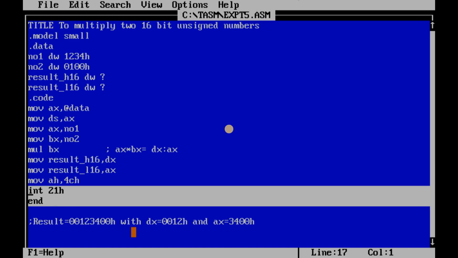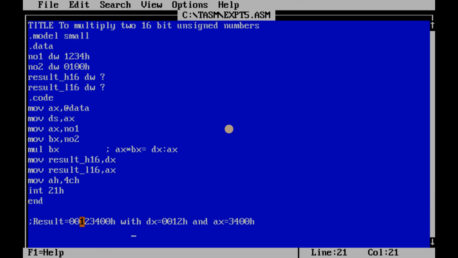Whatever result is generated will be of size 32 bits. The result will be like this: 00123400H. This is the 32-bit result. We know that each hexadecimal digit is equivalent to 4 binary bits. Here we have 8 hexadecimal digits, and 4 into 8 is 32 binary bits.